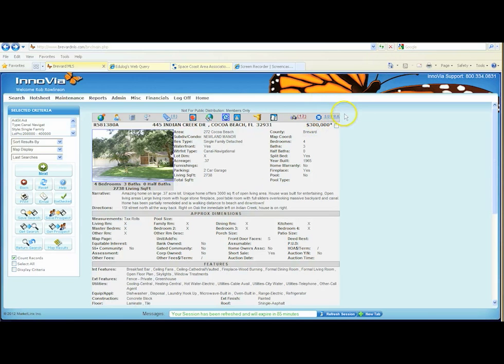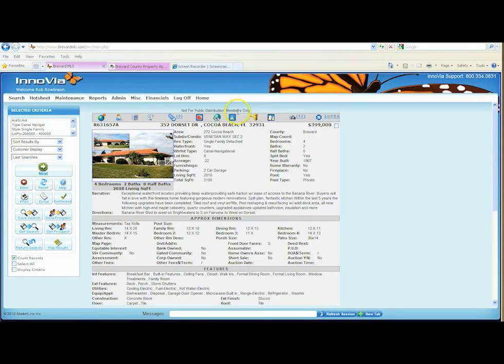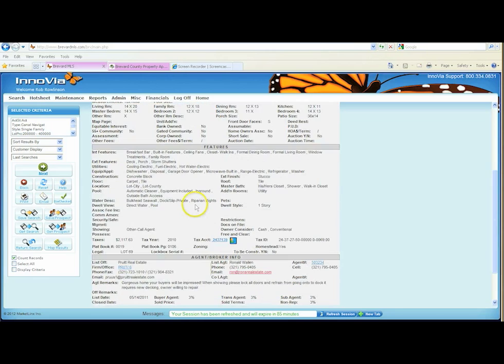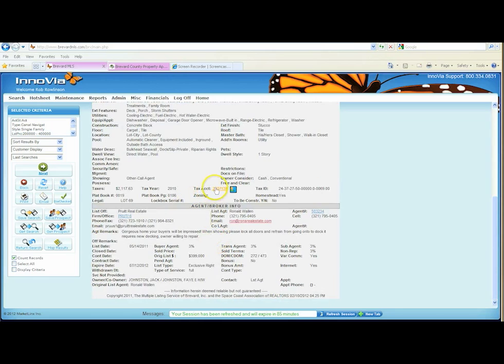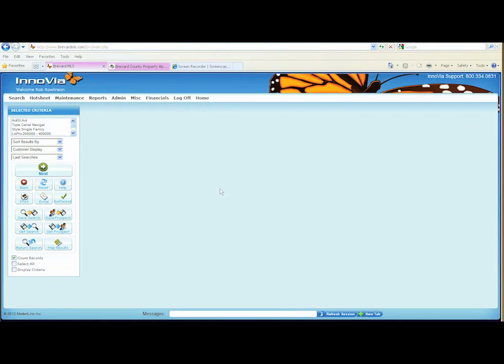Okay, there's actually 3 links within the MLS to the public record data. There's the link up here, which is the IMAP link, which I showed you a little while ago. And I've mentioned that Innovia has their own tax roll program. They get the Brevard County tax records, and then they update it on about a monthly basis with the deed records. So if you click on the numeric link, that'll take you to Innovia's version of the tax records.